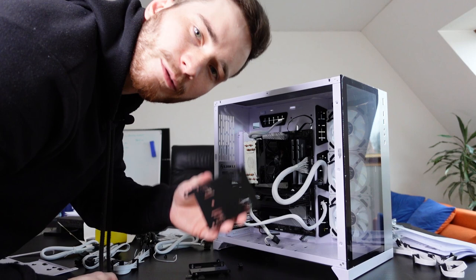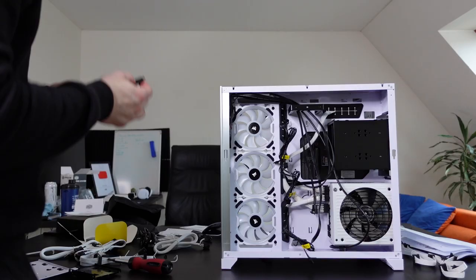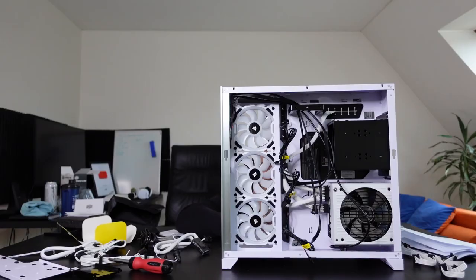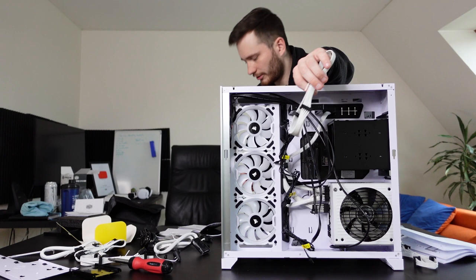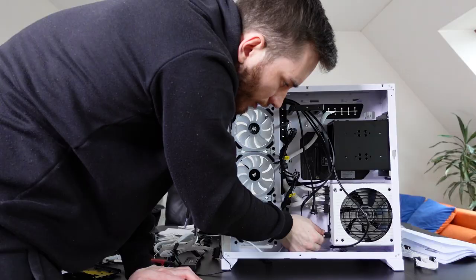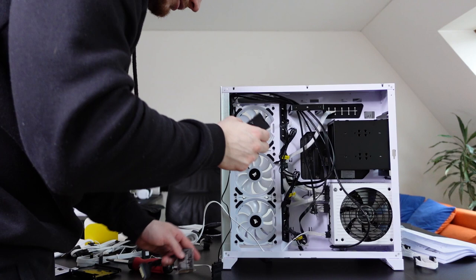Now I'm gonna turn this thing around and we're gonna do some cable management and installing of the RGB hub. I'm gonna pretend like I know how to put all this together. So let's now take a look, where can I connect this cable here. As with everything else so far, I don't see anywhere I can install this. Oh, I know, it goes into the SATA power, so I need those things. Yeah, I know. Oh yeah, it does. Look, it actually does go there. This cable goes here into this. There we go. And this should pop in right here. There we go. Perfect. And now need to figure out how can we put this here somewhere.